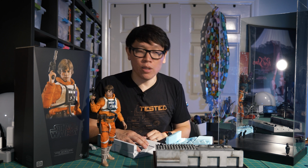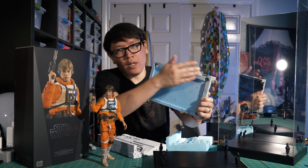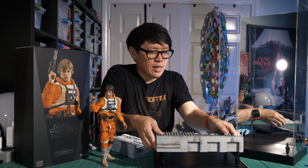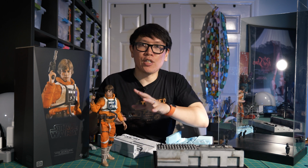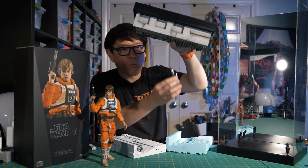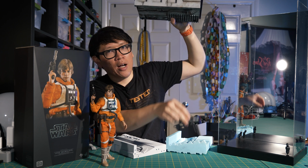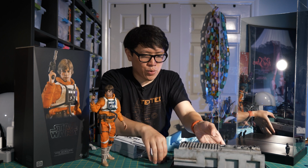So I'm going to actually affix it temporarily using some hook and loop. I'll just adhere it to the 4 sides here, as well as the 4 sides of this. And then I've got to find out and position Luke and figure out where he's going to be posed and positioned underneath this piece, and where the grappling hook is actually going to stick to. And wherever it sticks to, I'll need to cut a hole there, cut it all the way through.